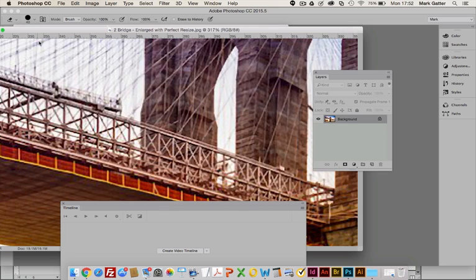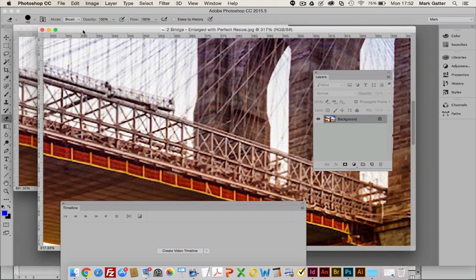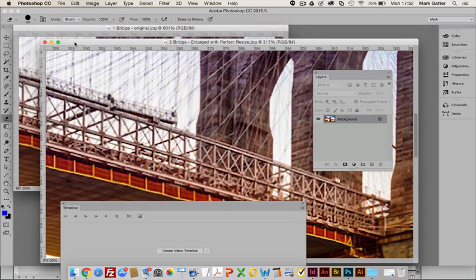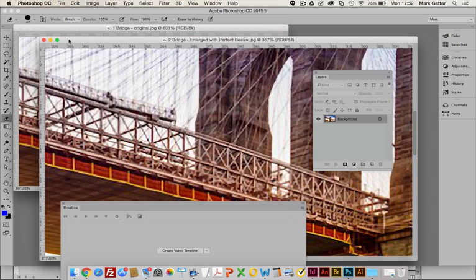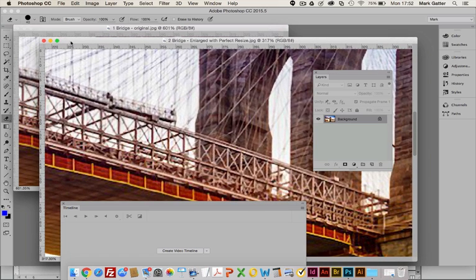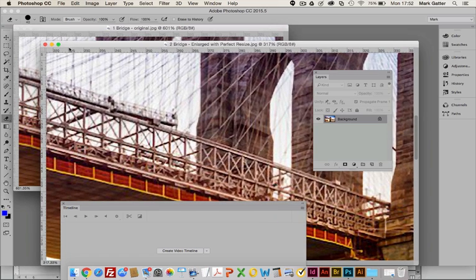Well worth it. Also, recommendation, if you have to use an archive image from an online image archive, and you've got to pay for it, buy a small one and then enlarge it using Perfect Resize. I guess I didn't tell you that, did I? But I probably just did.